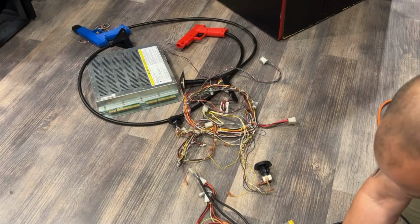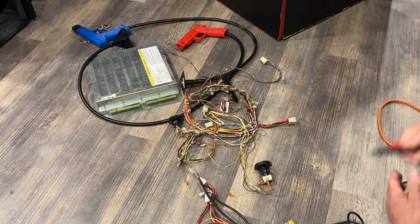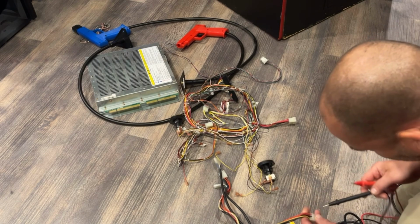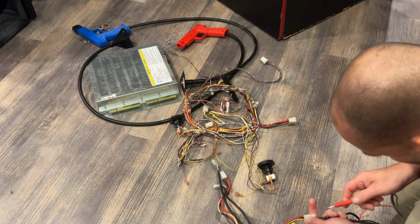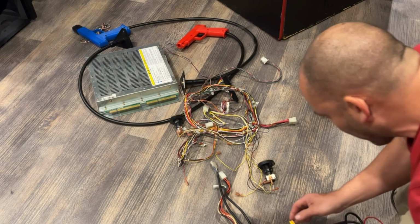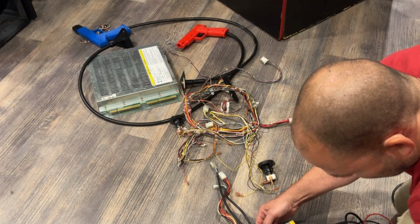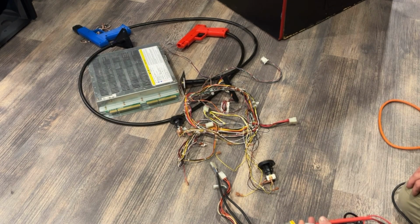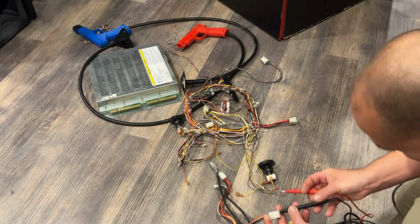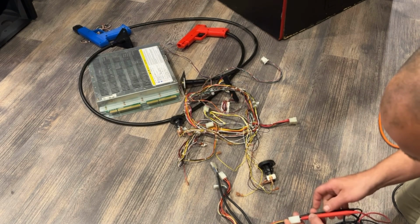All right. So our reds are 5 volts, blacks are ground, yellows are 12 volts. Let's turn that up a little bit. Okay, 5, we're right at 5. I'm good there, I'm happy with that. Let's just make sure we have 12 volts in here. Yeah, it's at 10.5, which is fine. That always seems to be low at first.